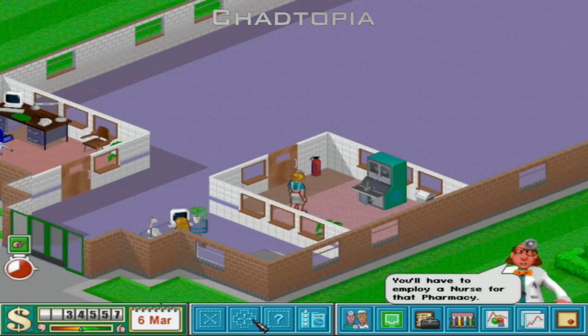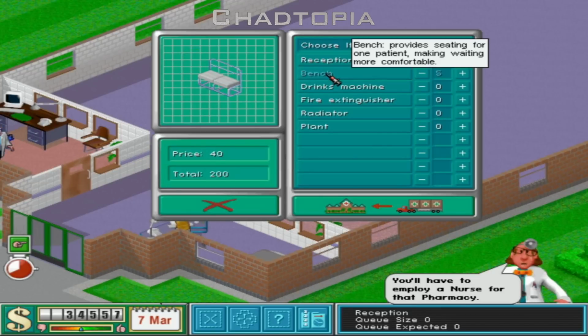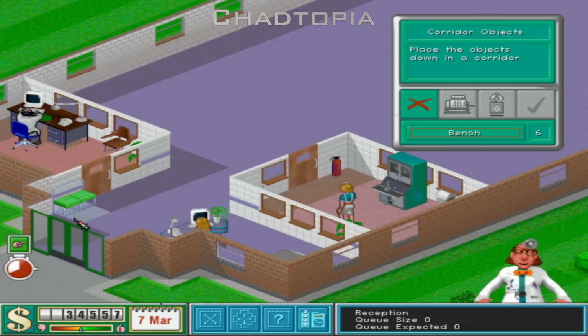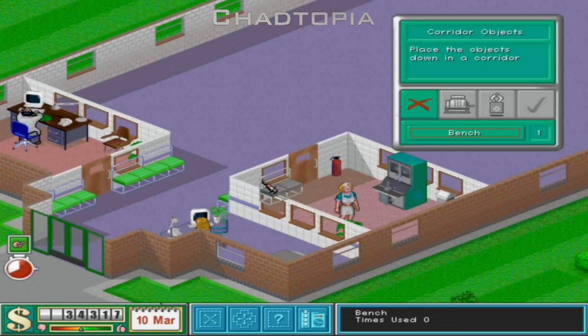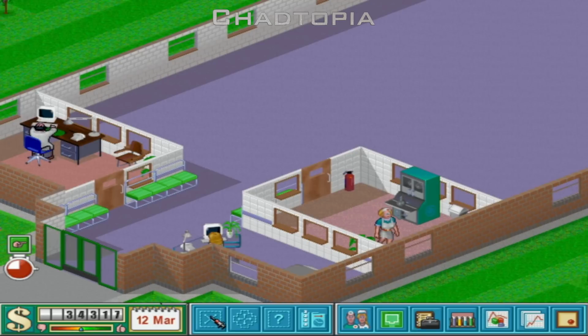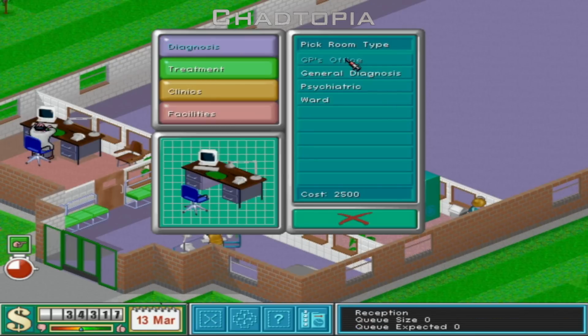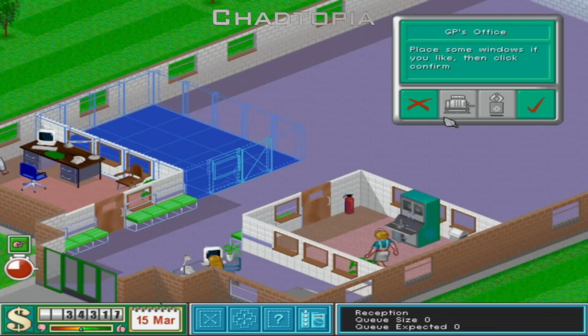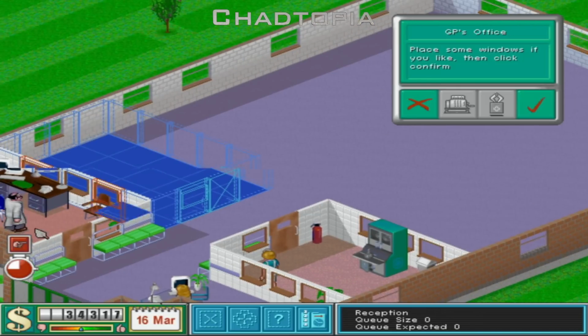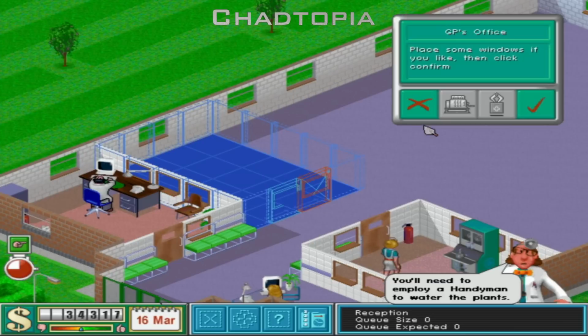So she can go in there. Mustn't forget the benches, because everybody needs to sit down when they're waiting to be seen by El Doctoro. Whoops, I didn't go there. Put a couple in here. Love that noise. So let's get on with another GP's office, because I reckon we're going to need about three GP's offices here. And then maybe we can put psychiatry and the other treatment one at the far end.